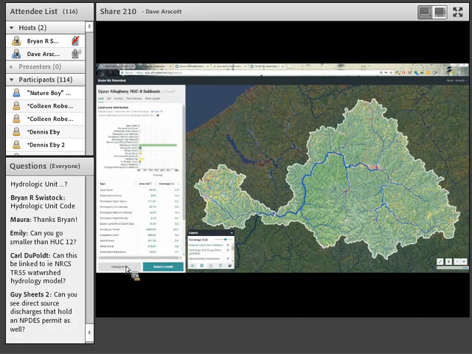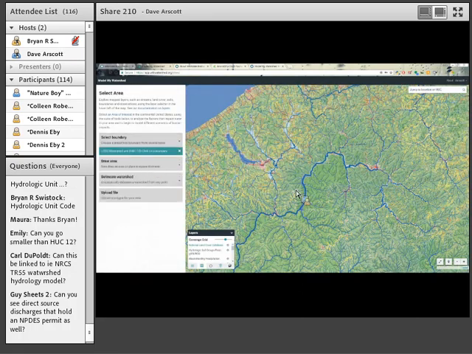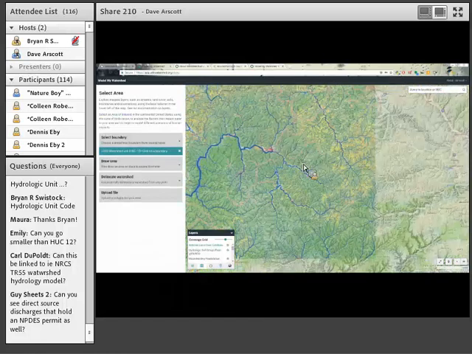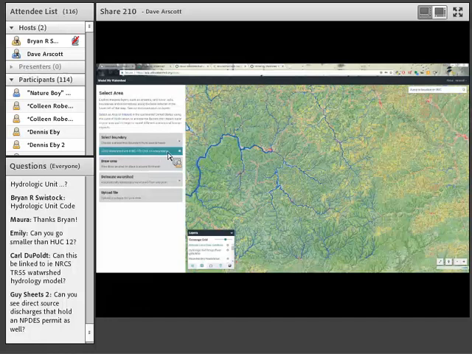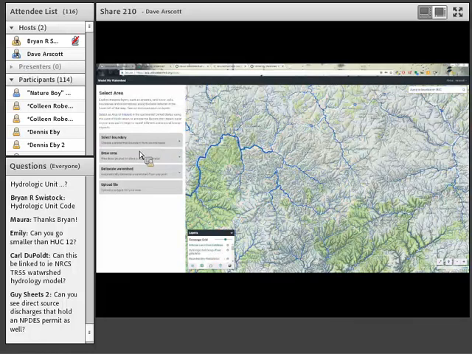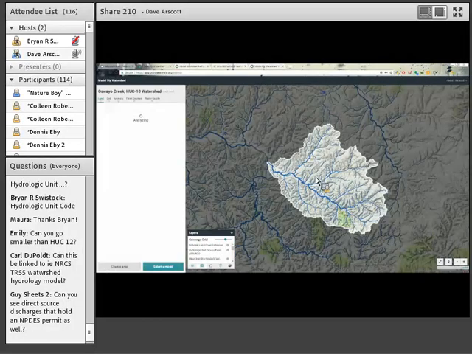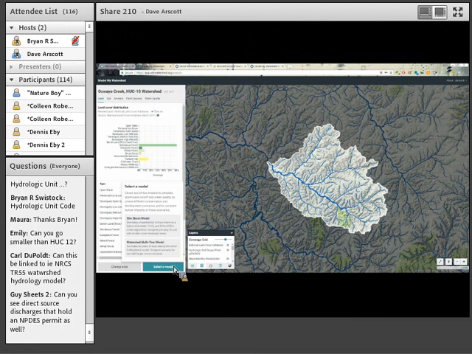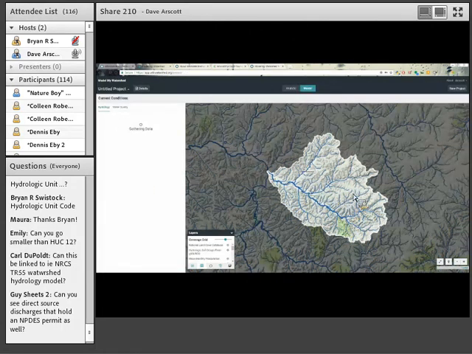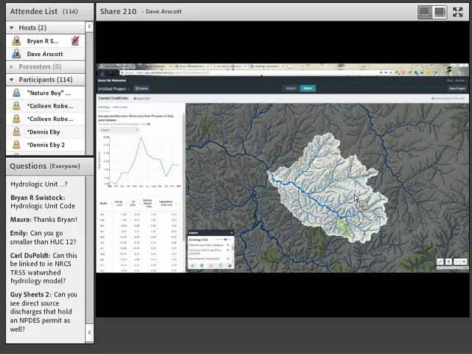And of course, my area of interest is too large, so I'm going to go back and select a smaller boundary within the upper Allegheny. And now when I run the model on this smaller watershed, this is in effect running a model that's also called MapShed that was developed by Barry Evans and others out of Penn State. Barry Evans is also an adjunct at the Water Research Center and is helping implement MapShed routines within Model My Watershed that are now our watershed multi-year model.